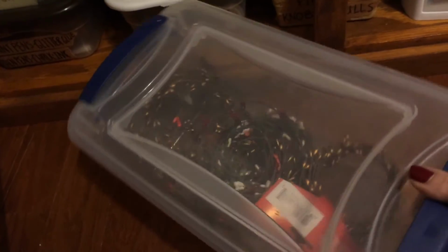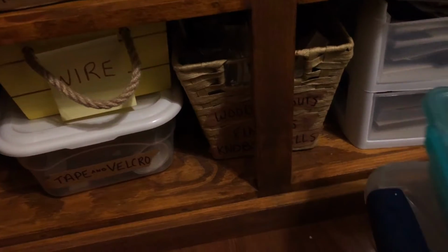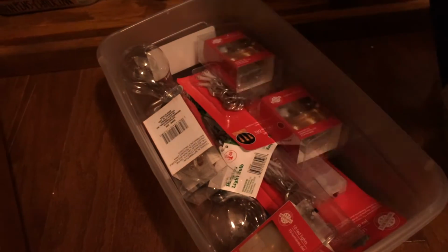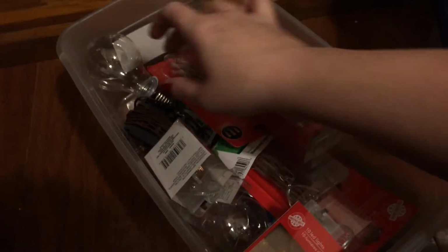I still have some labels to make, but in this container I have various berry garland from Dollar Tree, just trying to keep all the colors that I come across and keep some of each color. And here I have all the decorative scissors, knives, and different pokers. This is just for anything small, any small florals that I couldn't stick in with the larger ones where they would just fall through or get lost. And then all the battery powered lights from the Dollar Tree in here. A couple of solar ones stuck in there as well.